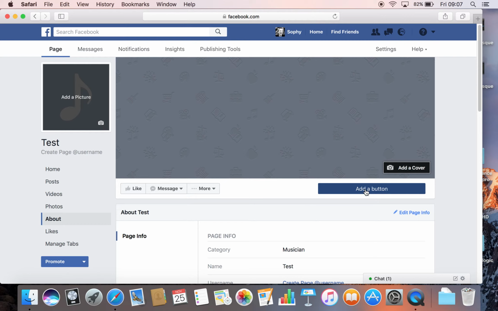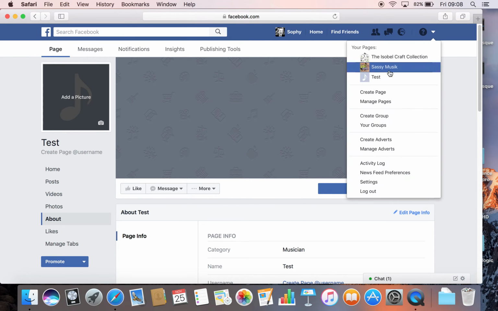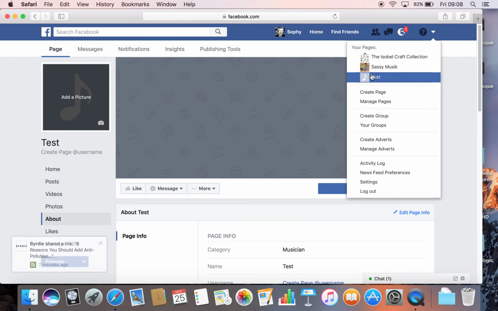This, which you can't do until you've set up your page properly, that button is where you send your fans to either shop. Maybe you want to put your merchandise here, where you're selling your merchandise. This is where you add an HTTP address. This is where I add my Bandcamp address. So if I click on this drop-down menu, you can now see that I've got an extra page, which I'm obviously going to delete at a later stage.